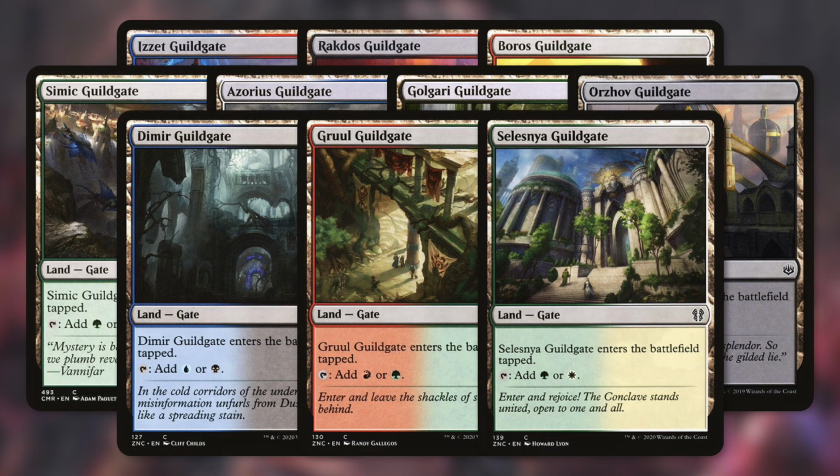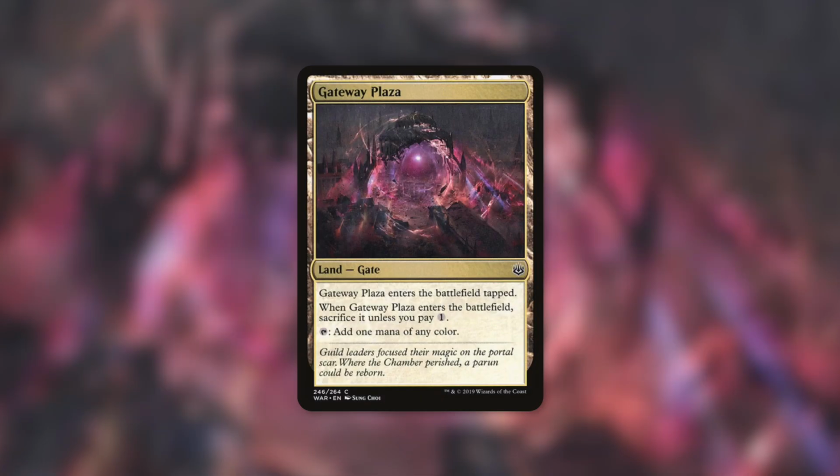So of course, we're going to be utilizing all 10 guild gates that we can with Izzet Guild Gate, Rakdos, Boros, Simic, Azorius, Golgari, Orzhov, Dimir, Gruul, and Selesnya. Each of them comes into the battlefield tapped and taps for 1 of 2 colors. And actually, there is an 11th Gate out there that can really help us out with Gateway Plaza.